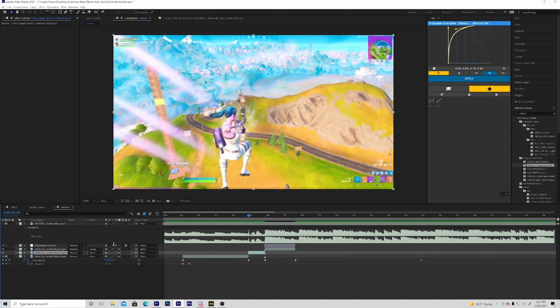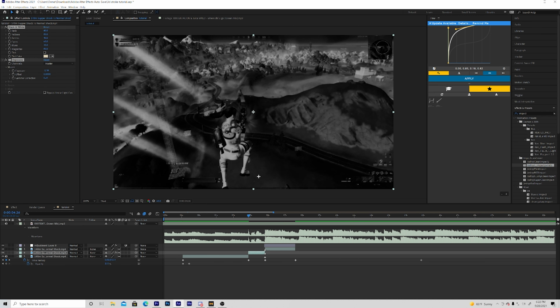Now after you have done your slow motion, what you want to do is press Control Space on your keyboard if you have the Effects Console plugin, or you can go into the Effects and Presets tab, but I am not. What you can do now is go type in black and white. I'm going to use my own preset, but basically if you want to copy this preset, you add black and white, copy these settings, exposure, boom.